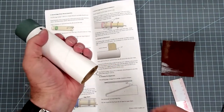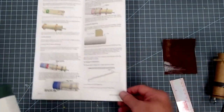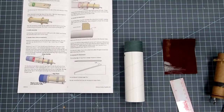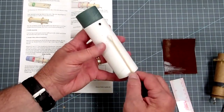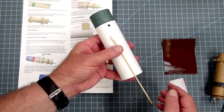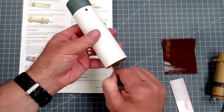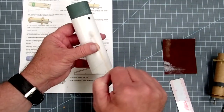There we go. Okay. So they include that little balsa stick for doing this. You can also just use a long applicator or a dowel or whatever you got handy. And so what I'm going to do here is simply take my applicator, that's where I want to put the glue, and then I can hold my thumbnail at that point, and then if I move this around like this, that'll put the glue exactly between those two.